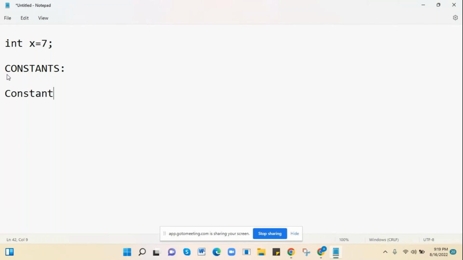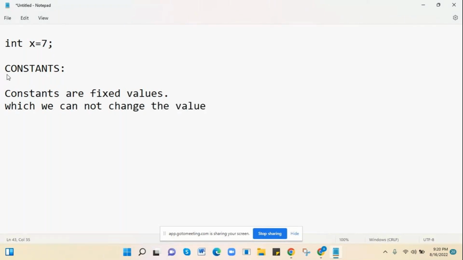Constants are fixed values, which we cannot change during runtime.